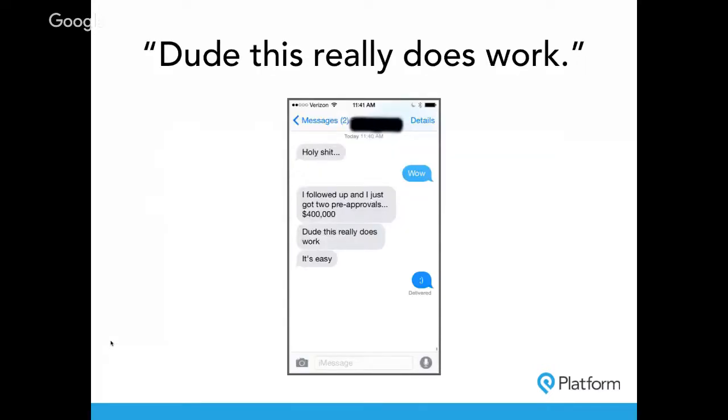So this text message I want to show you because this is a client who texted me, a client who had hired Platform to manage their marketing for them. And it's a realtor who's like, yeah, I got a couple pre-approvals, dude, this really does work. But the reason I want to show you this specific text message is that this is a kid. He's 19. So he's literally a kid. He just graduated high school. So it's a 19-year-old kid. If a 19-year-old who's fresh out of high school can get licensed as a realtor and use this high-hanging fruit system to generate leads and close business, you can too. His name's Keaton. He's a realtor in Wisconsin.